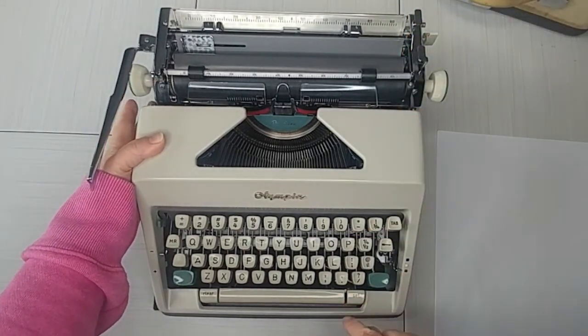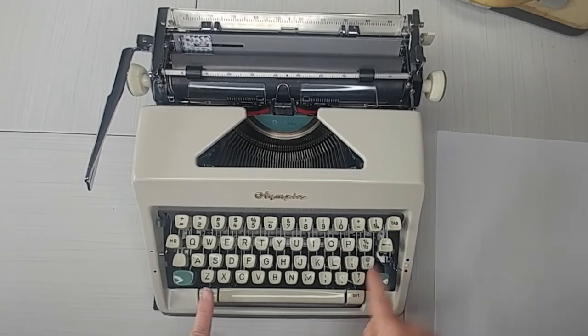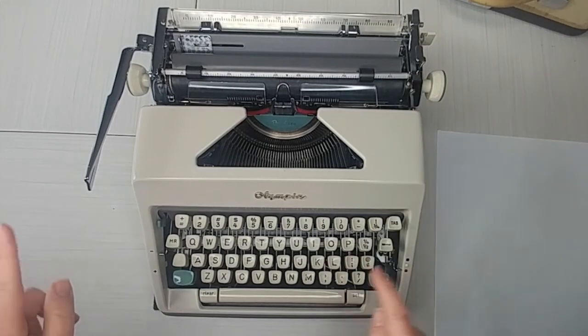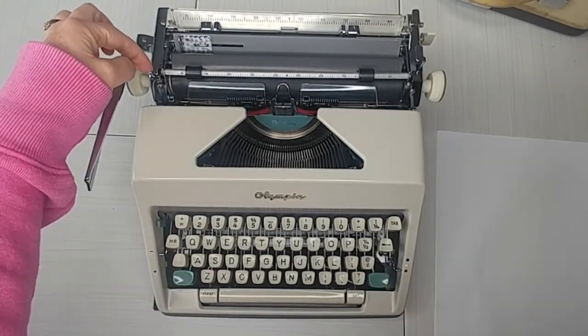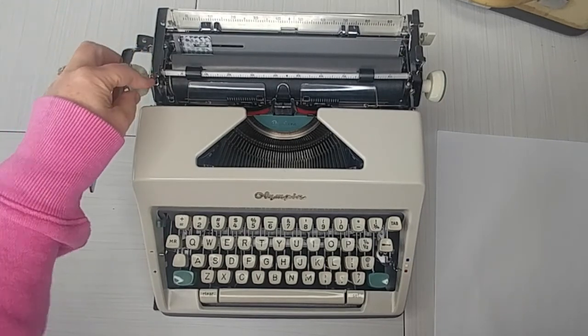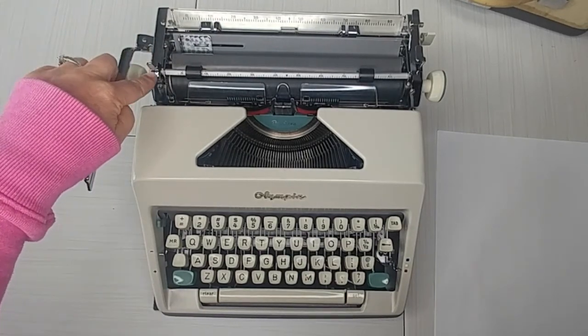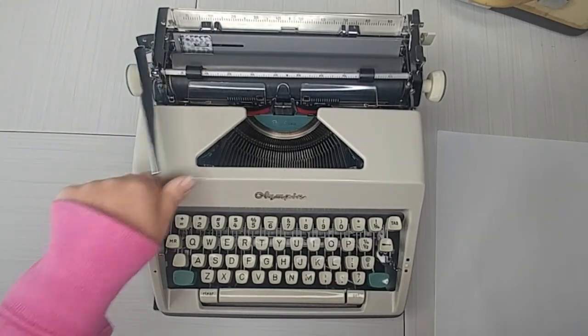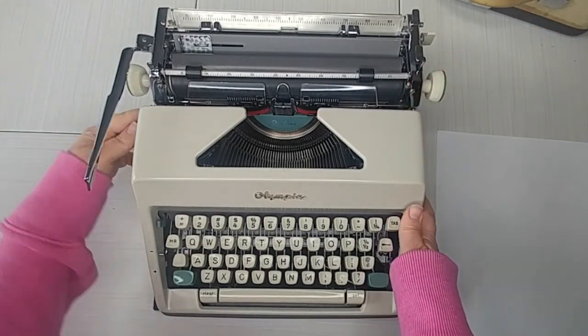For individual tab sets, clear is right here — so you've got your tab, your set, and then your all-clear. When you return, hit your return handle. If you want to adjust it for one, two, or three lines, that is going to be ready for you. If you put it all the way to the top it's not going to do anything — it's kind of like a carriage protection thing. There is a carriage lock.